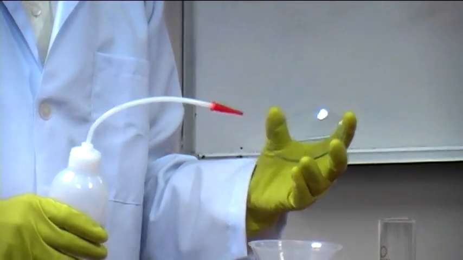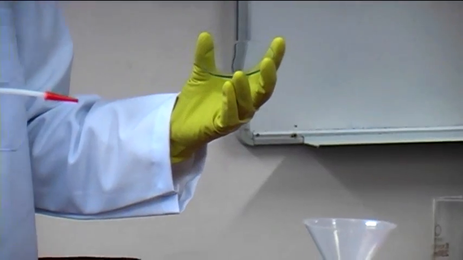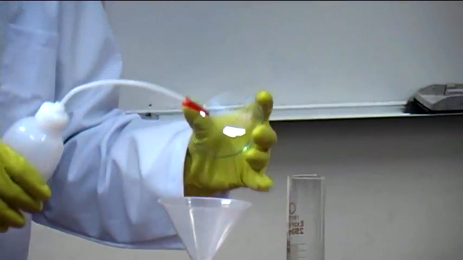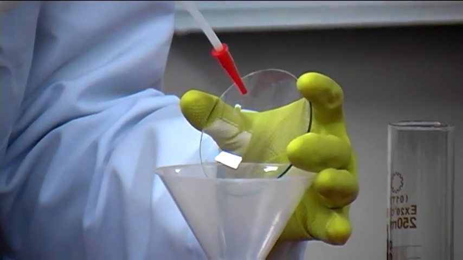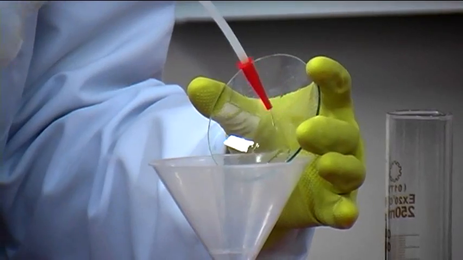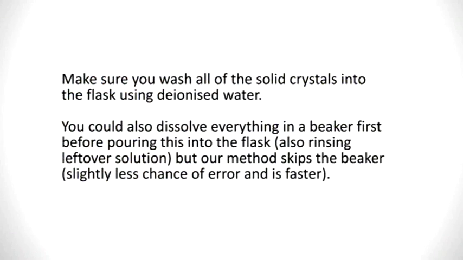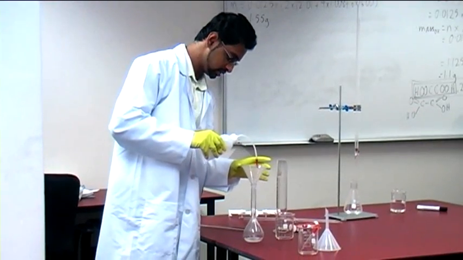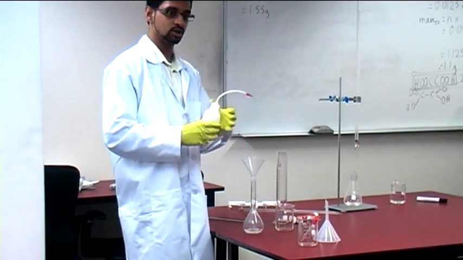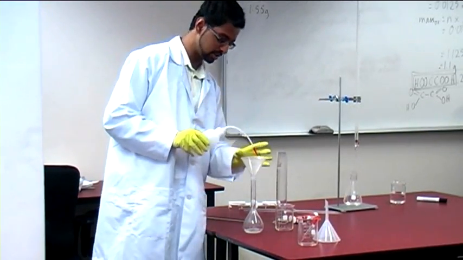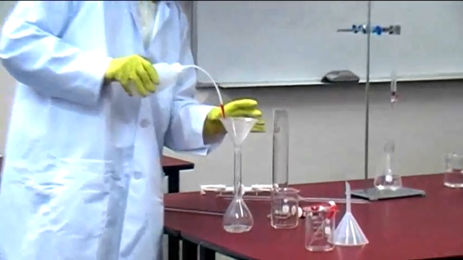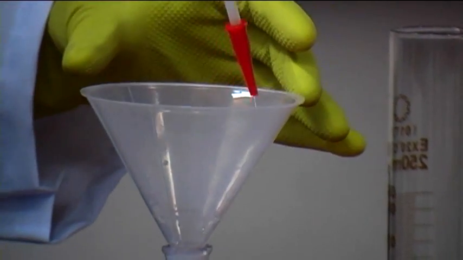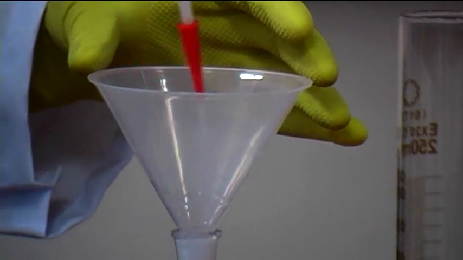I've got my watch glass and I've tried to get as much oxalic acid in there as possible. I know I probably haven't gotten all of it, so I'm going to use water to wash the rest down. Notice I'm using a squirt bottle to squirt around the sides of the funnel, to make sure any remaining oxalic acid also goes in. I need to ensure all the mass I weighed out actually gets into the flask.